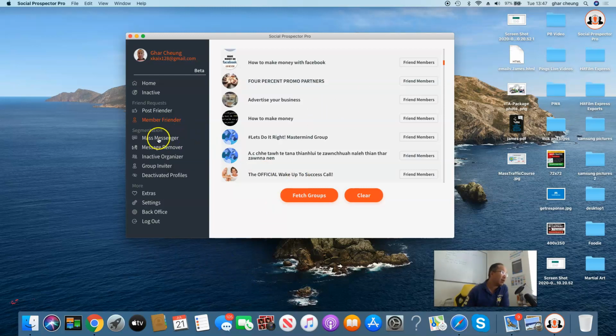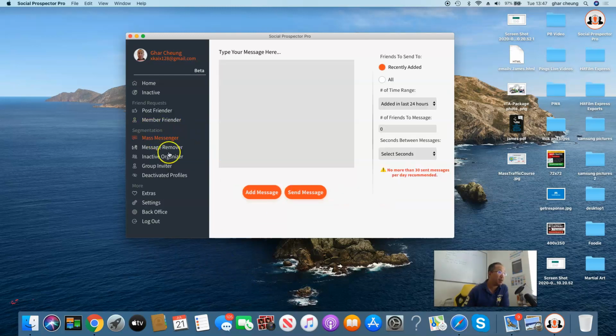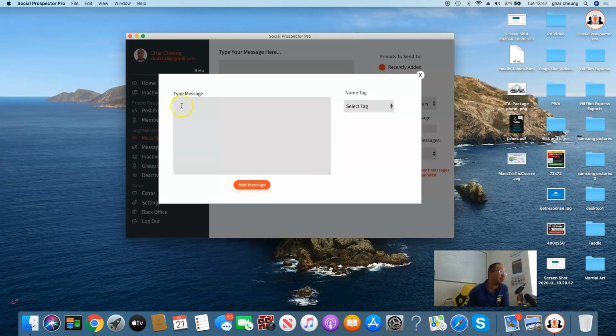Next up we have the messenger. Here you can have as many messages as you like. Just say hello, how are you, and then add a tag here.